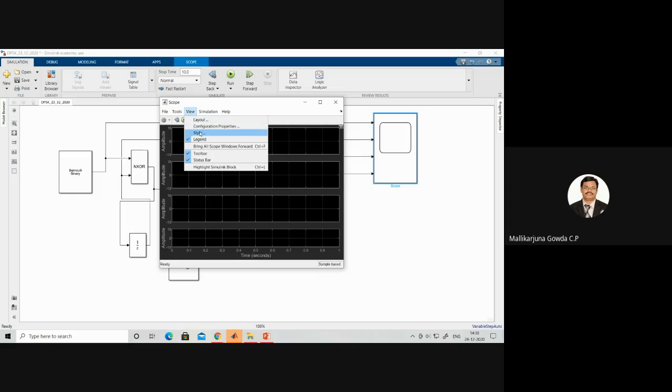And you can even set the style for different colors.